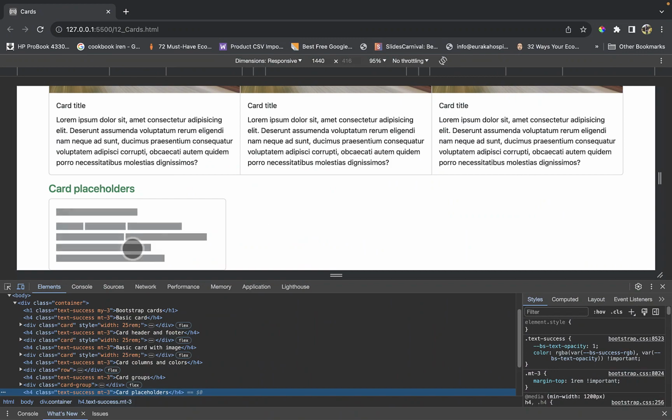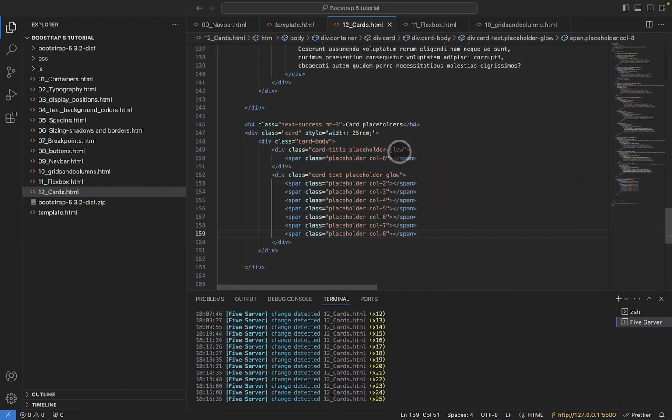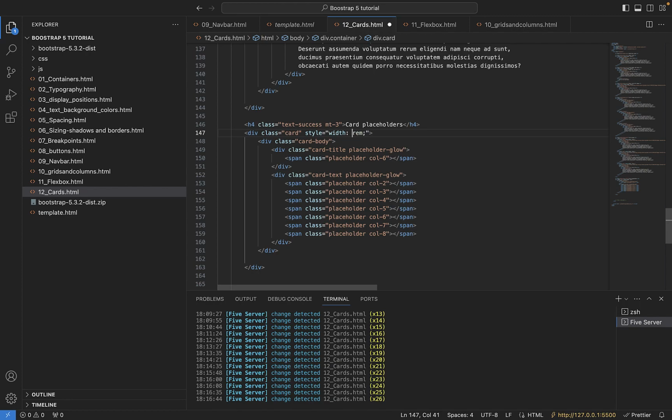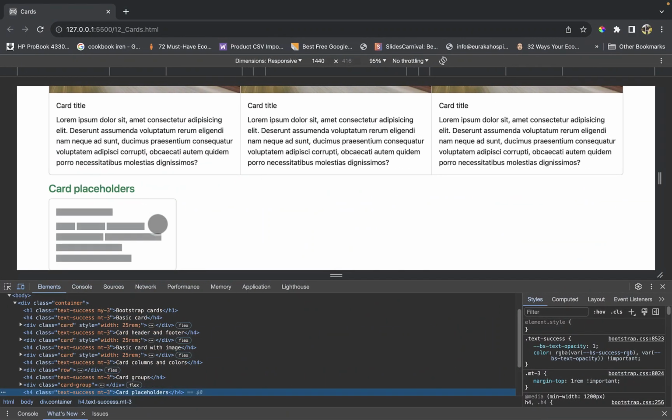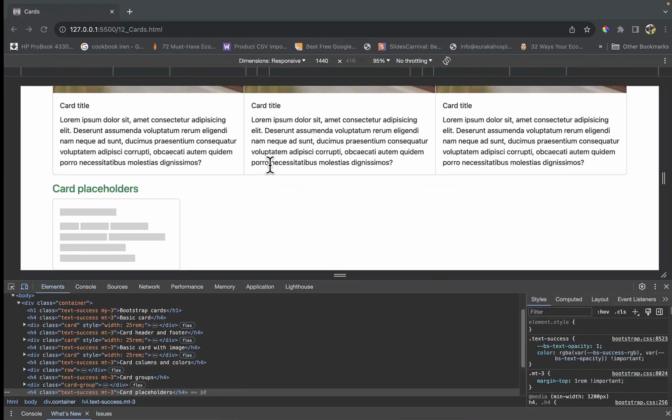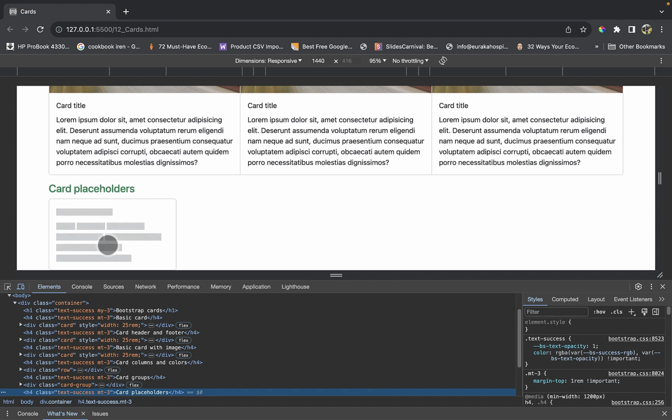You're able to see this is how you do it, and I can reduce this, let's say 25 rems to let's say 20. Save. It's coming closer. If I do less, 18 rems, Control S, wait a second. Yes, it's coming closer to the items, but you see, this is how you are using placeholder for the different spacing and the different items that you want in your card element.